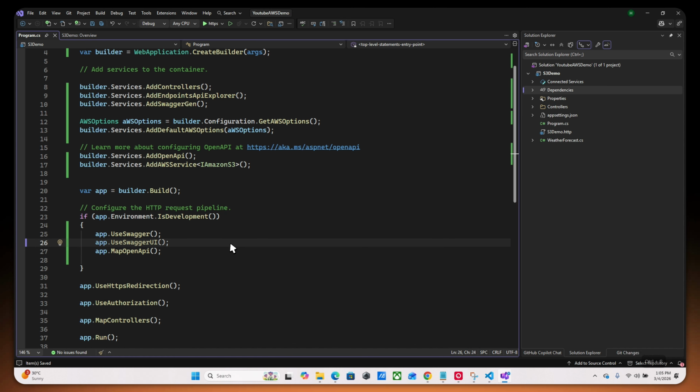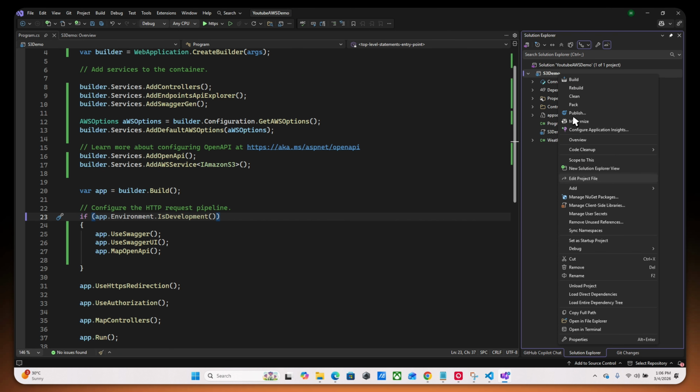So this is pretty much the configuration that we would need. All right. Now before we actually add a controller, I need to add one more service. All the AWS S3 operations that we'll be doing, we'll create a new service for that, and those service methods will be called from my controller. So there is some degree of separation of concerns that we are trying to build over here.